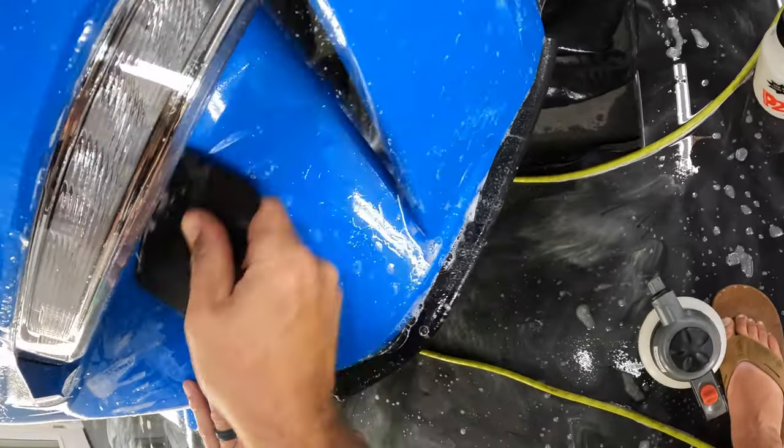Let's go ahead and start working our way down here. Okay, and then we'll work our way out this way, and we'll take the rest of this direction. All right, let's go ahead and start wrapping this around. Got over that first edge, now we'll go for the second edge. Double checking to make sure you're not leaving any moisture behind. Then we'll go ahead and finish this tuck in there.